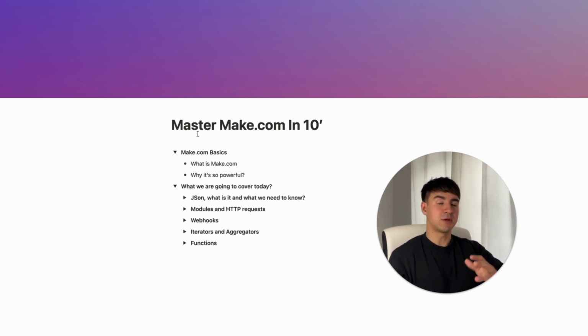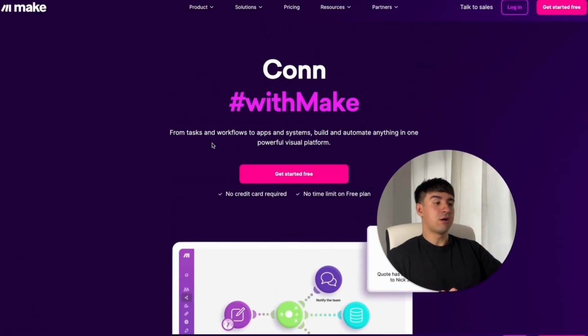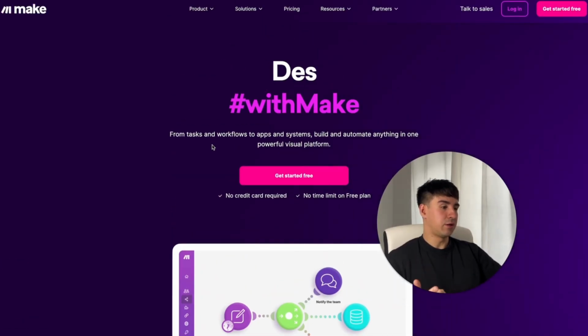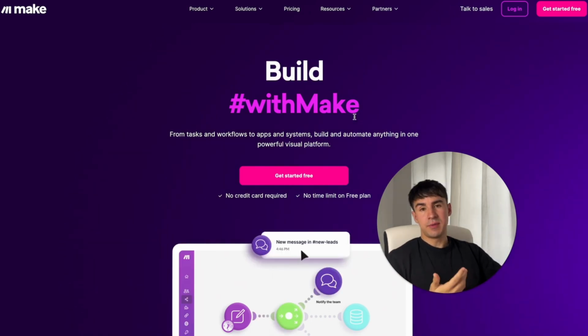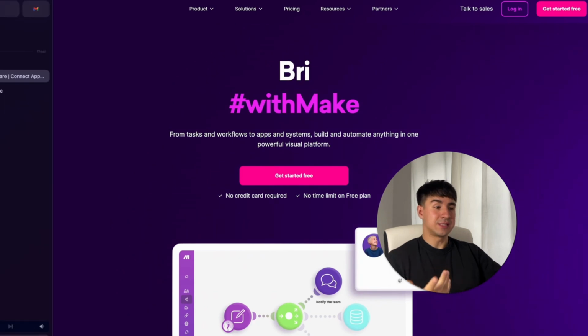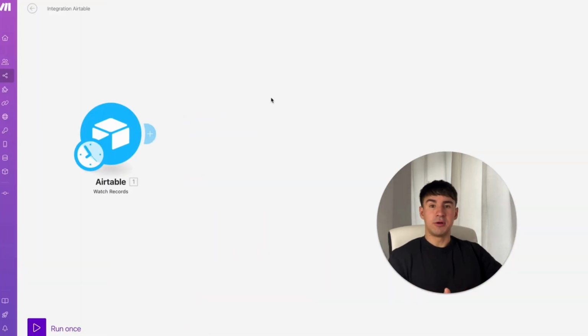And if you're here, I guess it's because you already know what make.com is and why it's so powerful, but in case not, I'm going to quickly explain it so we are on the same page. This is the homepage of make.com, and as you already know, this is software that helps us to connect apps and design workflows that are going to help us to automate stuff. And the reason why make.com is so powerful is because you can select the apps that you want to use, and then you can connect them with other apps by simply using drag and drop modules and filling in all the different variables that you want to have as output.